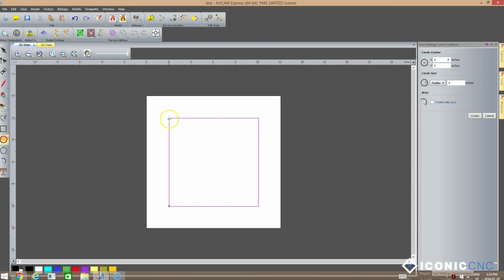If I move it to the corner, it creates a set of crosshairs with a square in the middle. That tells me I'm locked onto the corner. At that point, if I push my left mouse button down and start to drag, I can draw the circle, but it's locked onto the corner. Irrespective of how big or small I make the circle, it's locked onto that corner. So I'm going to make it approximately that size. We don't need it to be exact because we're going to come back and change it in a little bit.